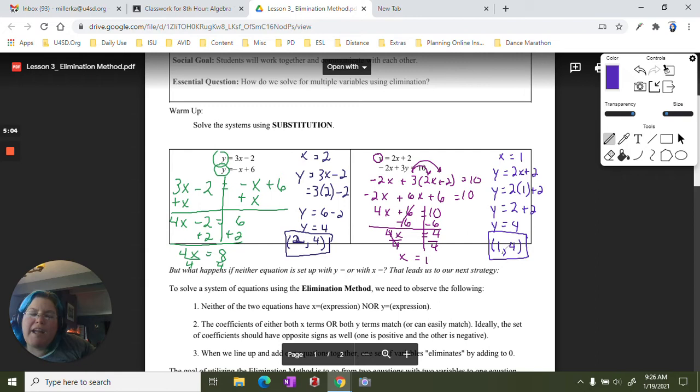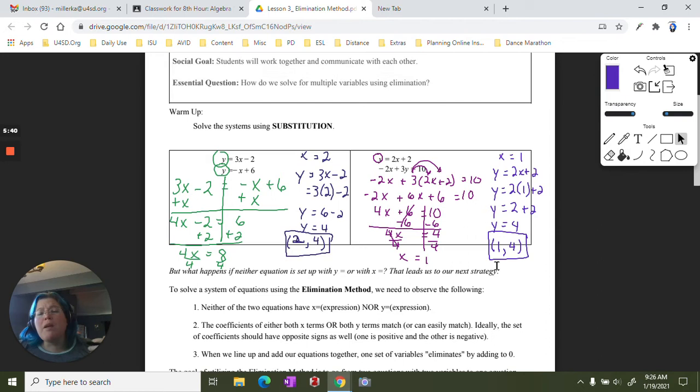And I didn't go back and double check, but it's always a good idea to go back and double check in your second equation just to make sure everything works. So here, negative 2 plus 6 is 4, so that works. In my second problem, negative 2 times 1 is negative 2. 3 times 4 is 12. Negative 2 plus 12 is 10. That does work. So again, always verify your work.